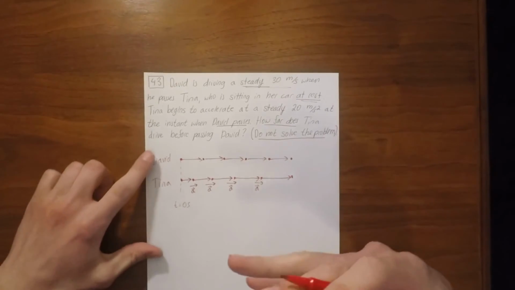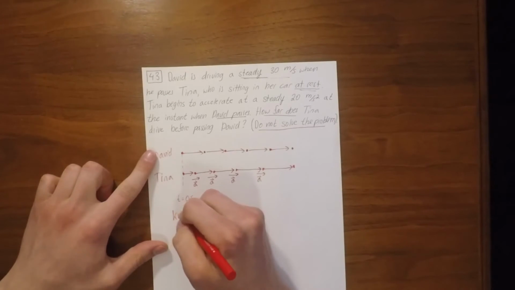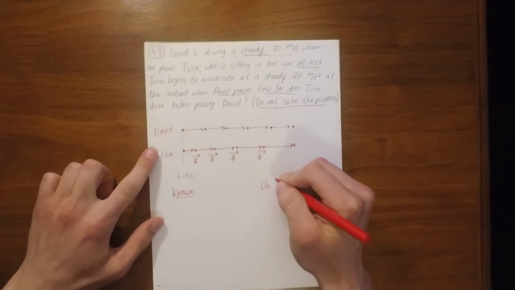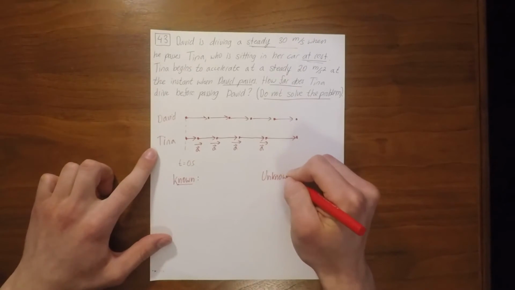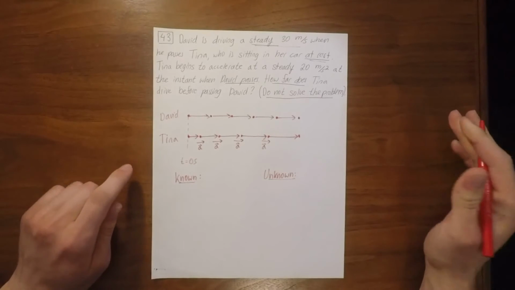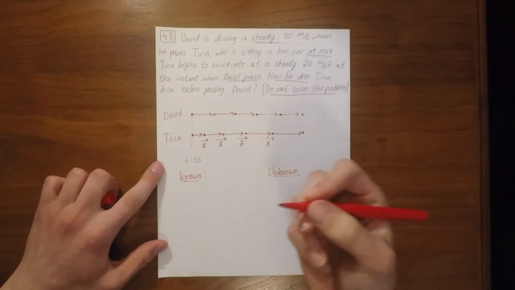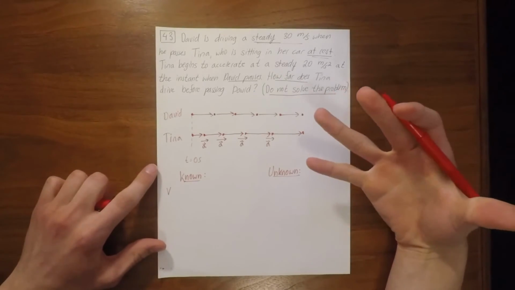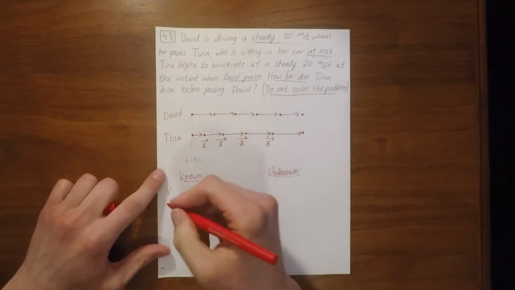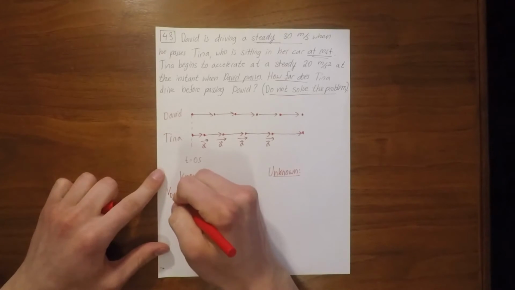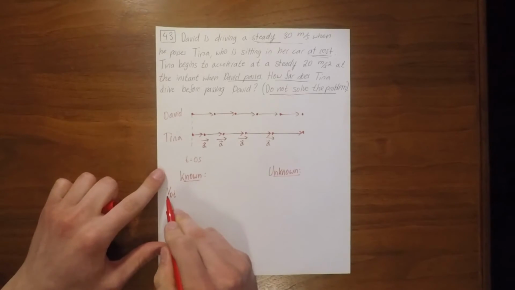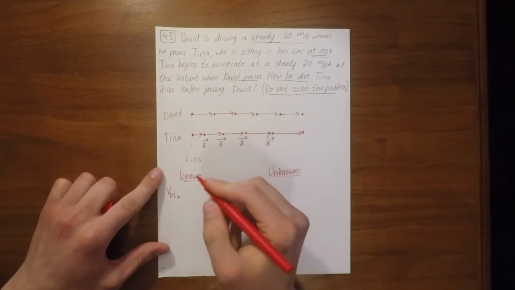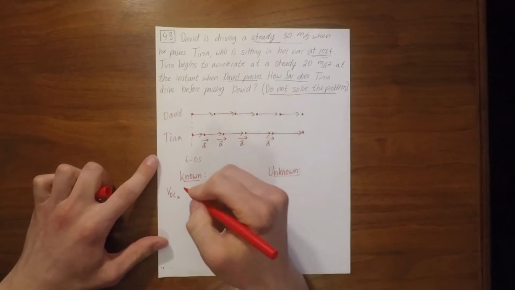So what I like to do is always list all of my knowns and all of the unknowns. It's especially important in this problem because there are a lot of things going on here. So first, we know David's initial velocity, and actually his final velocity as well. So v David I, that's the velocity of David initially in the x direction. That's a lot of subscripts, but you're going to have to get used to that.